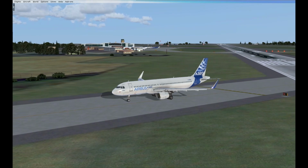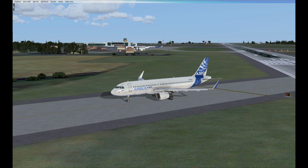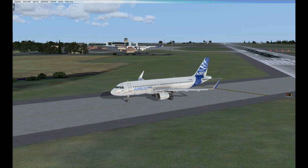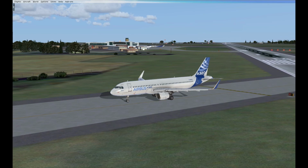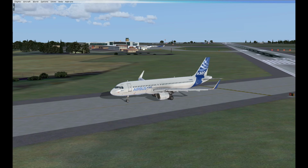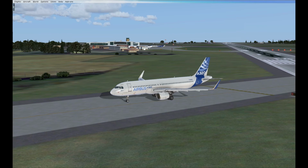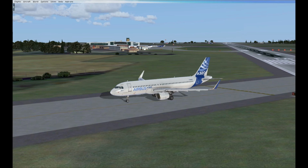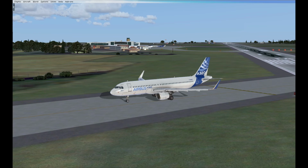I do apologise for that manual takeover. I was doing so many things during the making of the video that I wasn't fully concentrating. But because we now know how we can interwork the manual control and the automatic control, at least I was able to recover and make a safe landing, albeit not a perfect one. All that remains now is to taxi to the gate.